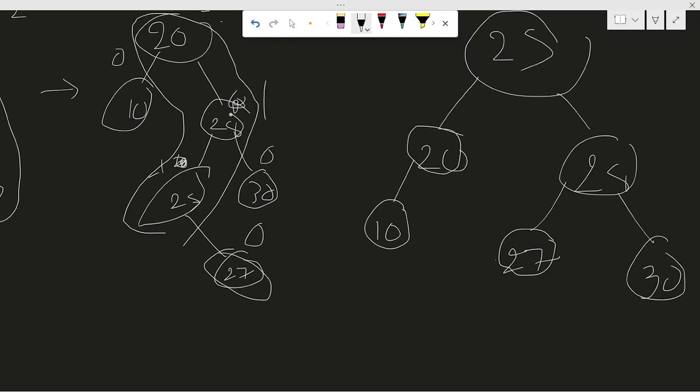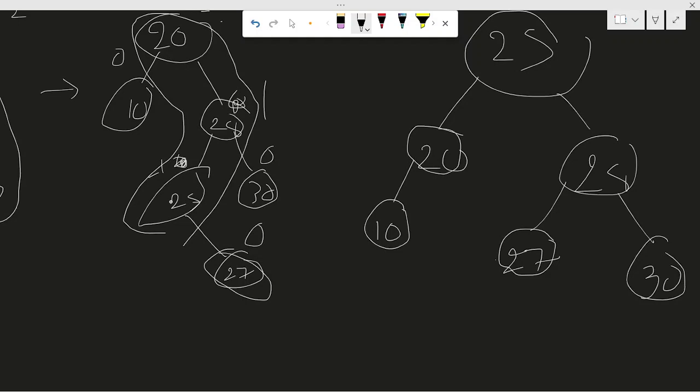It is less than 28, right? That is why you are adding 25. So whatever is the left child, that is less than that one. So 25 has a right child, 27. That means 27 is greater than 25, right? You know that. Now what I can say is 27 lies between 28 and 25.